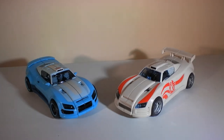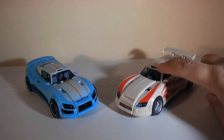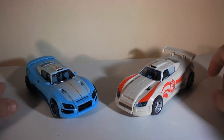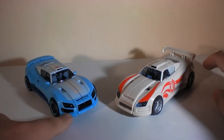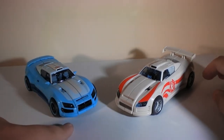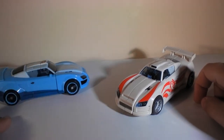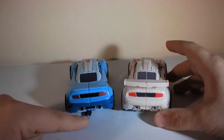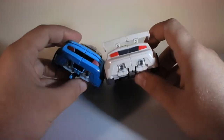Mine look a little bit different than what you're getting from Hasbro. I've added a couple of paint apps — on Drift I added the black for the scoop, and on Blur I added the black vents at the bottom. You have to paint the middle so they all match the top, and I gave them some customized-looking rims and painted exhaust pipes.